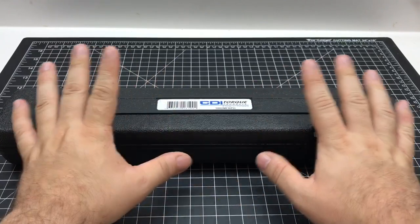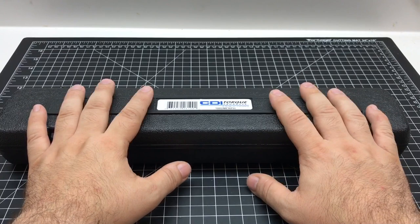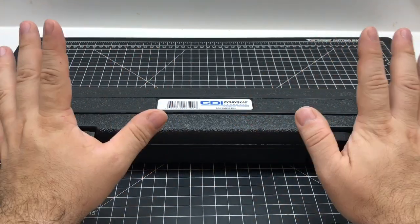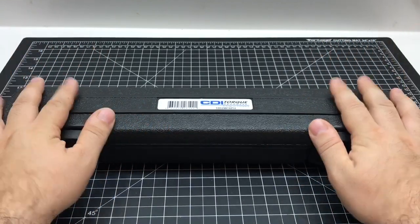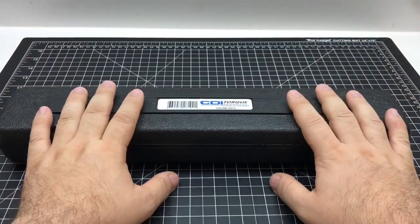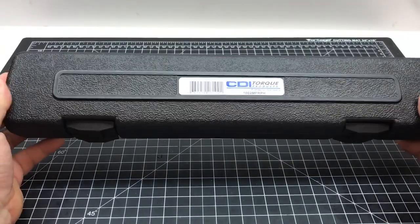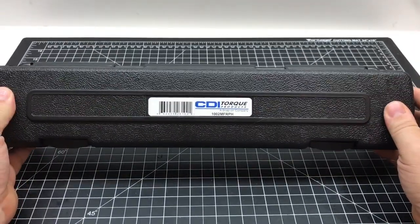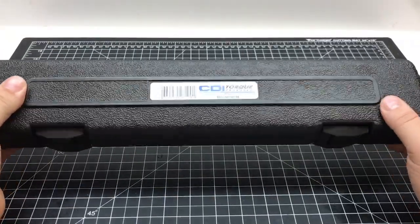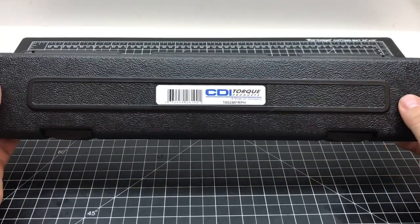Now, this is the information I've acquired by doing a little bit of internet research. It took me a long time to decide what torque wrench I wanted to get. I wanted, obviously, like you guys, to get the best quality for the money, or bang for your buck, if you will. So if I'm wrong with any of this information, please post it in the comments section, because it'll be a benefit to all of us to have the right information. But as far as I know, I'm as correct as I am at the moment. Without further ado, let's dig in and have a deeper look.